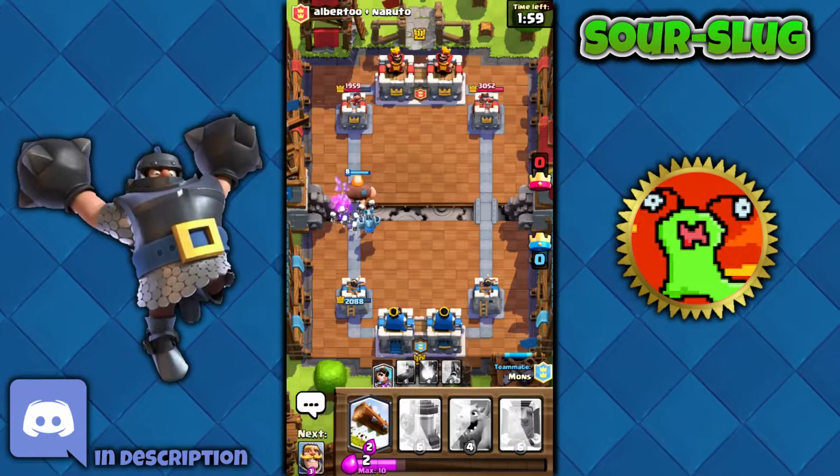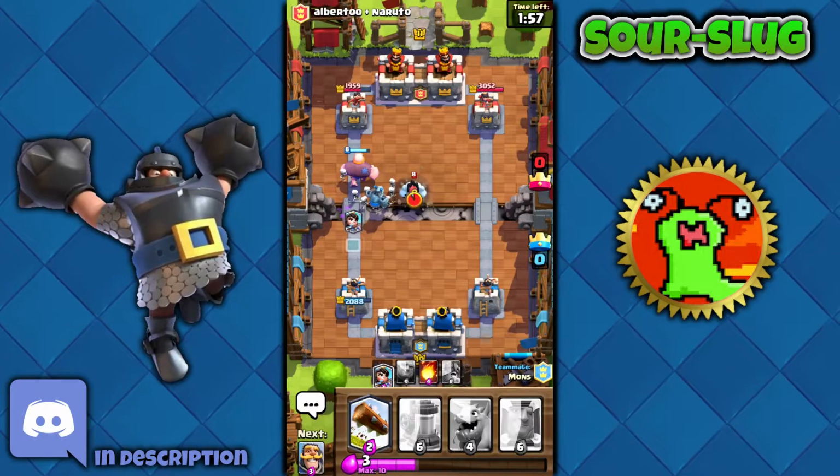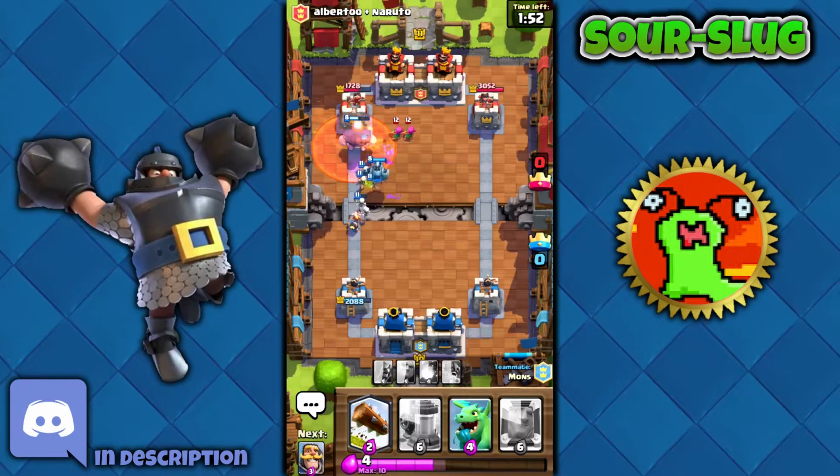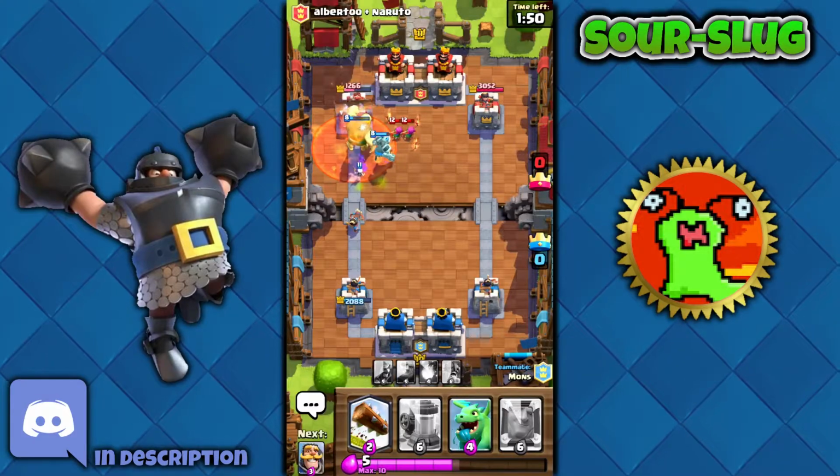They do have the lightning spell, so no way I'm going to place the pump on the same side. Probably going to place it somewhere on the right side or towards the middle. Or just mirror it, because that would also work.